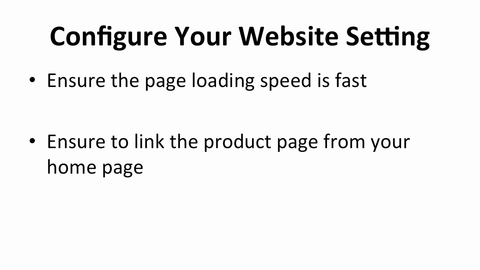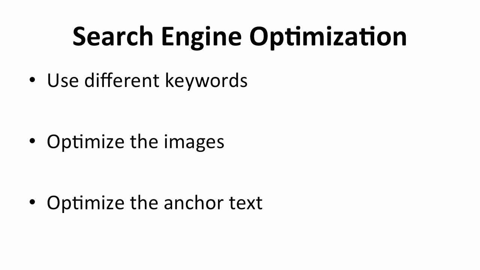Search engine optimization is something I've mentioned from the beginning, and I'll only touch on the basics of SEO here because this topic deserves a whole chapter to explain. As some of you may know, SEO is all about keywords. Therefore, look for different keywords to put on your store. Optimize the images of your store. Did you know that you can actually search the name of an image through the search engines? How you name the images on your store can actually help you increase your SEO as well.